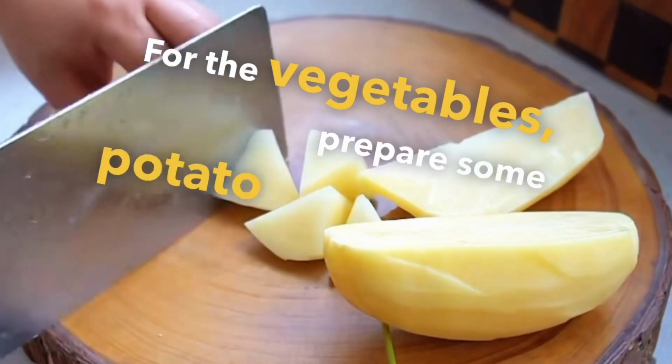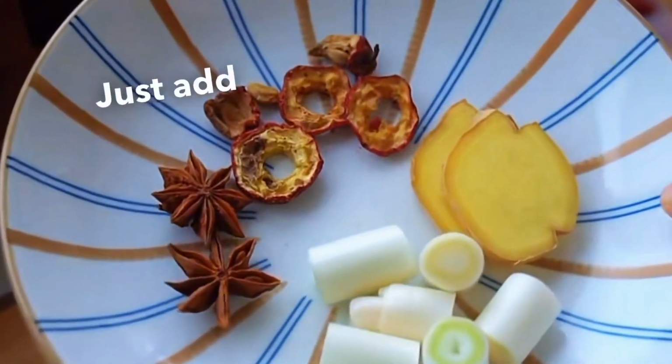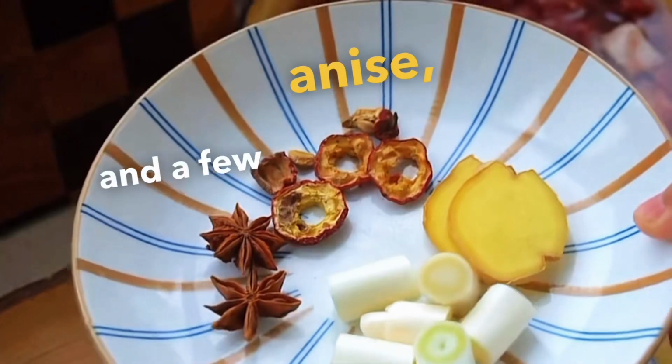For the vegetables, prepare some potato wedges and carrot cubes. This beef stew doesn't require many spices. Just add some green onion, ginger slices, a couple of star anise, and a few slices of dried hawthorn.